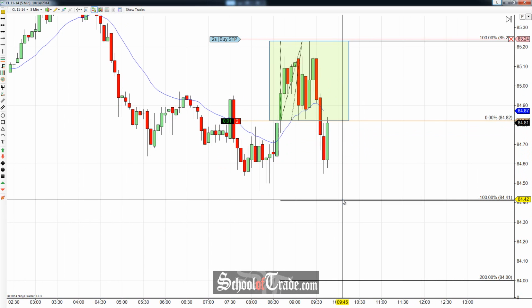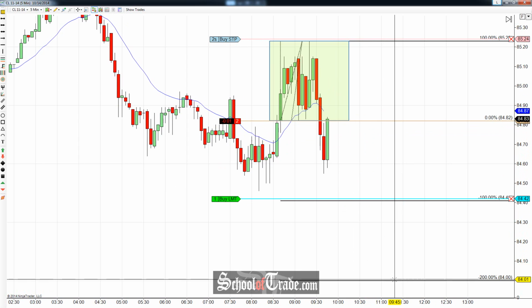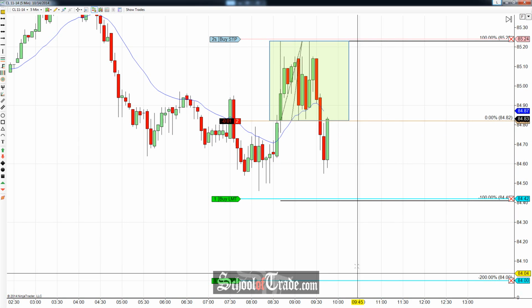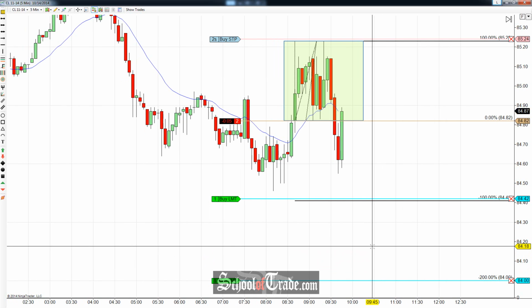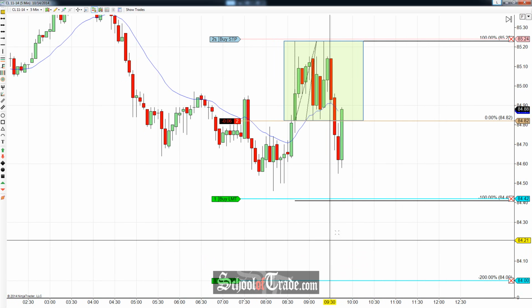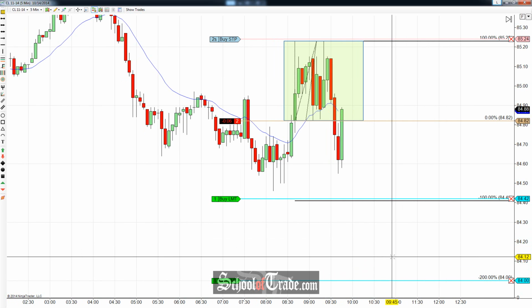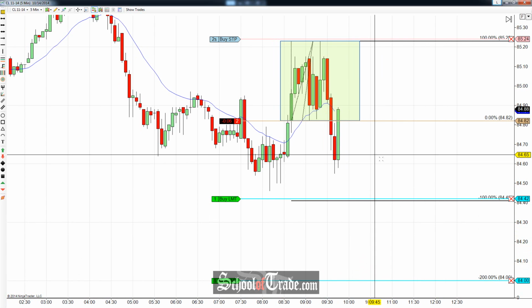Let's get our target in place here. First target down there, next target down at 84. Normally I front run these levels, but because it's a round number, 84, typically when they hit those dollar numbers, 84, 85, 86, it usually slides through a little bit. So we'll leave it at 84 unless we see reason to move it a little bit.